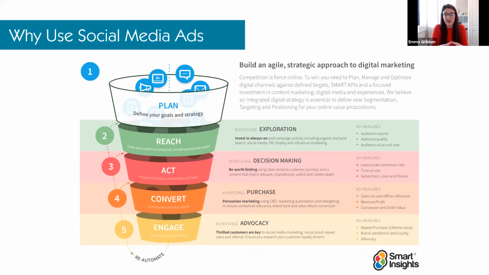So let's just say that you wanted to grow your email marketing list. You could create a social media ad, run that across Facebook and Instagram, and encourage people to sign up for email marketing, giving them some kind of incentive to do that. So we know ourselves that whenever we get the message like, go sign up for email marketing, subconsciously we hesitate, like, how often are these people going to email me? Is this going to clog up my inbox? What's in it for me? And we run through that at a subconscious level.